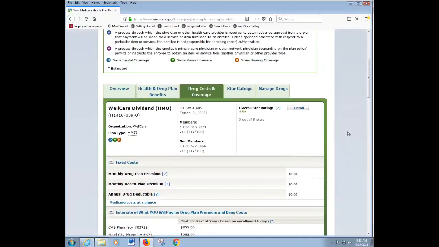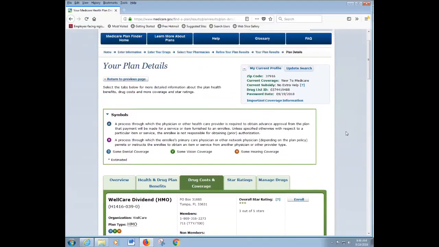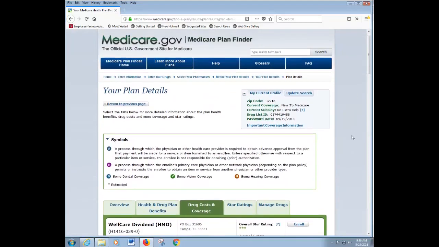All right. So I want to go back, and I am going to keep our drug list ID of 037441948 and our password date of 9/19, and I'm going to change the information about our beneficiary.